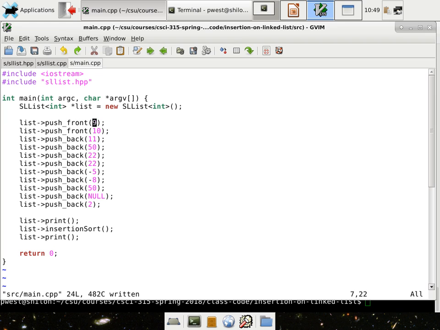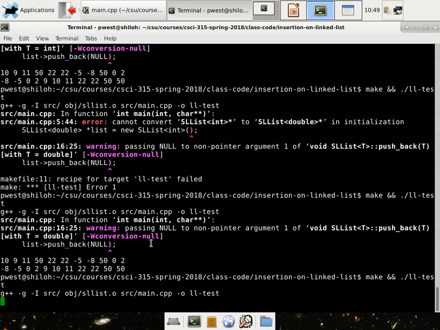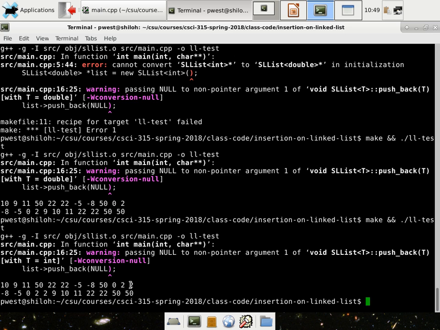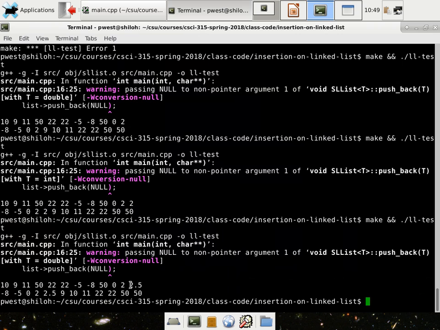Would the sorting know, if the list was a template class and there was a 2.2 and a 2, that the 2 would be less? When you add to the list, it's going to convert it to its type. So even if I made these ints, and I tried to push back 2.5, for example, it's going to either give me an error or just add it as a 2, because it converted it to an integer. Naturally, if I made these doubles, then it should have worked. Yeah, there it is, and there's the 2.5 right there.